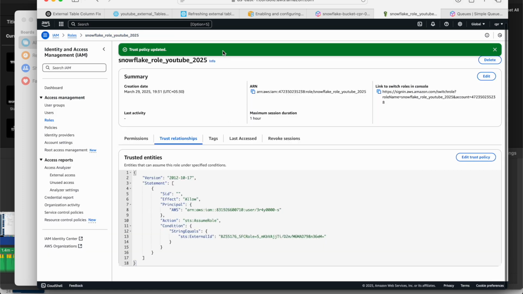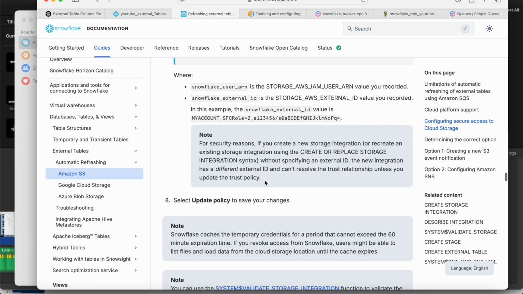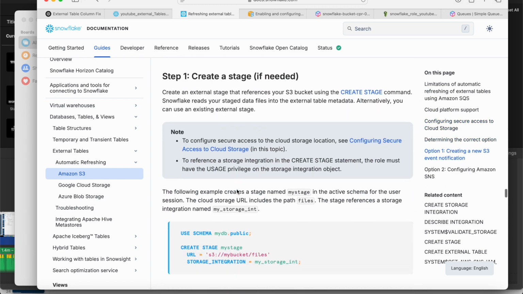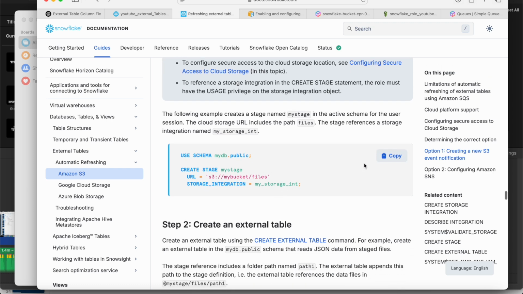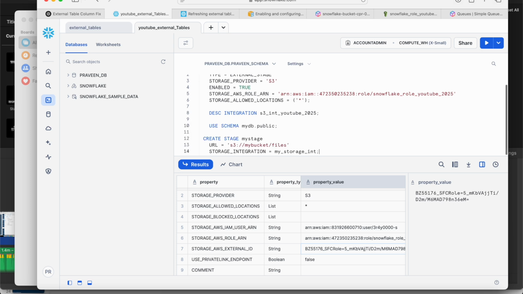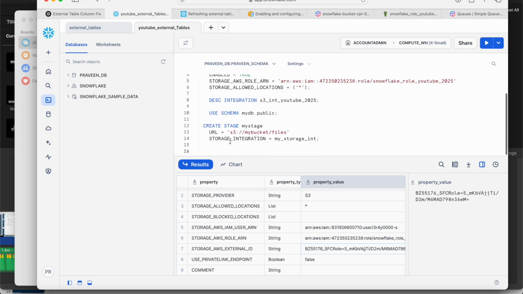So now we have created the integration between AWS and Snowflake. That part is done. So now the next part is to create the stage. So now if you see, the next part is to create the stage. We can just copy paste here, copy this one and then paste this particular one, that's it. And what is a stage? In real time, a stage is nothing but the place where we get the performance. Here, as we are dealing with data, a stage is nothing but the place where we have the data.